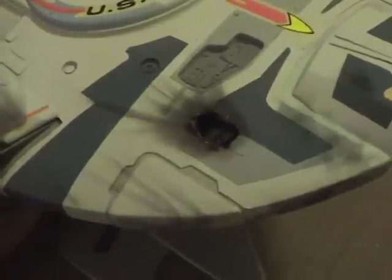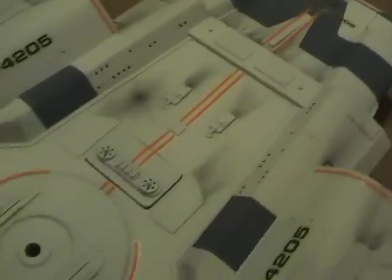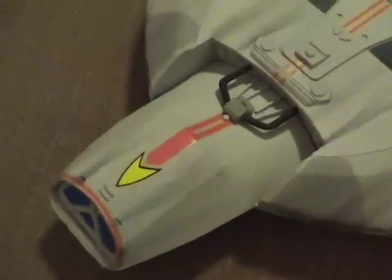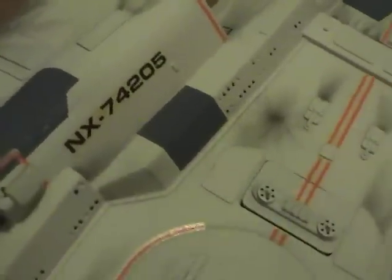Okay, so if we move along the kit here, there's other areas that were blown out. So there's this area here, same thing, cut it out, applied some of the heat to really give that edge a warped appearance, and added some phaser hits here just by using pastels in a star-shaped pattern. I just created this here with chipping the surface, and then just some more battle damage here and back here. And then all along the bottom of the ship, again, just using pastels to dirty the model up a bit, giving it some weathering, and making it look like it's been through quite a battle.